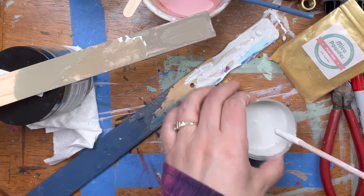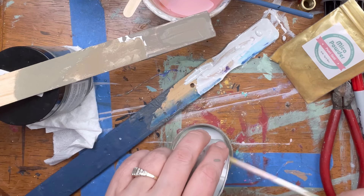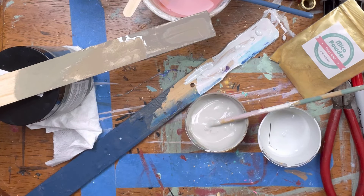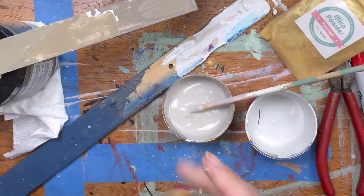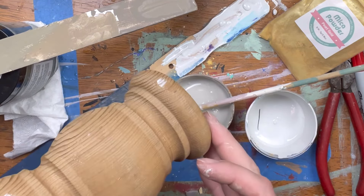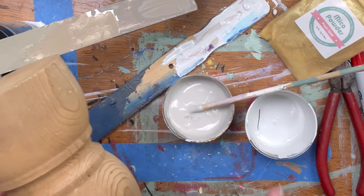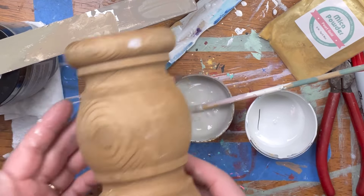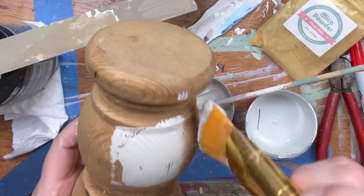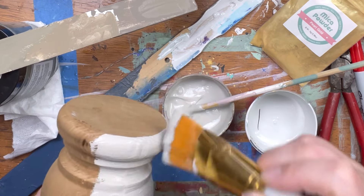All right, let's mix these two together and see what we get. We're going to get a light beige that I'm stuck with. Let's see what we can paint — it's tan. I have this old wood spindle. I don't know where it's from. I have three of them, so they can't be legs for anything, but I was thinking I'm going to use them as a pedestal. They have to be painted, so this little tan is kind of a perfect color. Obviously it's a non-offensive tan, so we have a fail — we got to make it work.